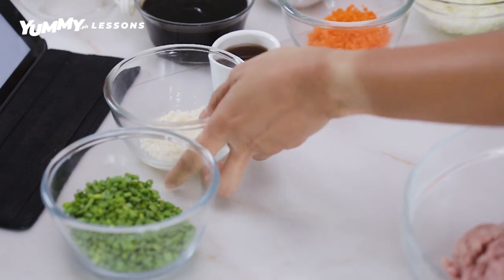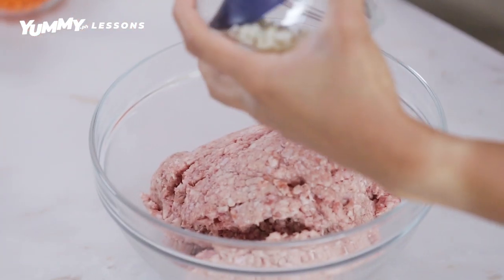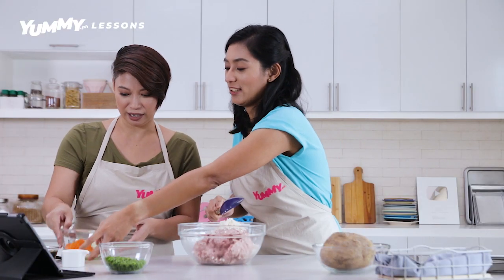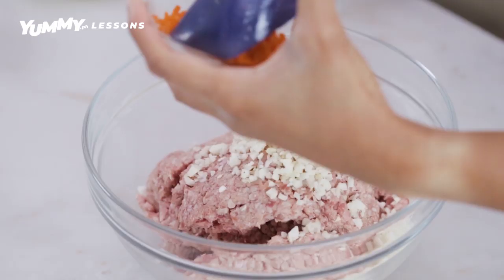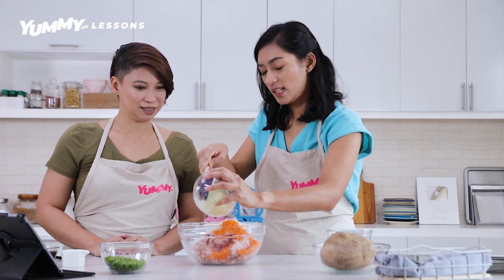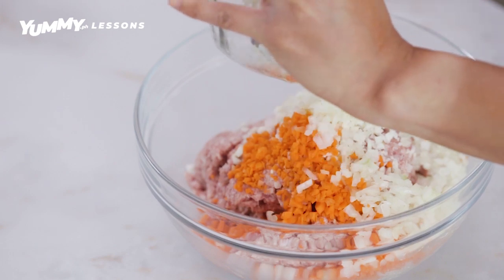So we have our ground pork. This is about 1 kilo of ground pork. All we have to do, as it says here, is mix all the ingredients for the filling in a large bowl. Let's start with our singkamas. Add it all in. Okay, singkamas. Then we need our carrots. Here you go, the 1/3 cup. Okay. Onions that made us cry.